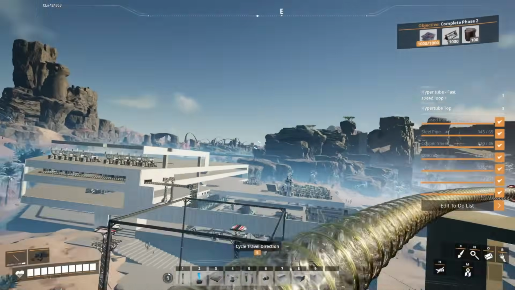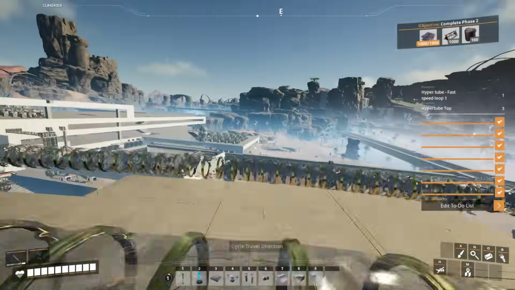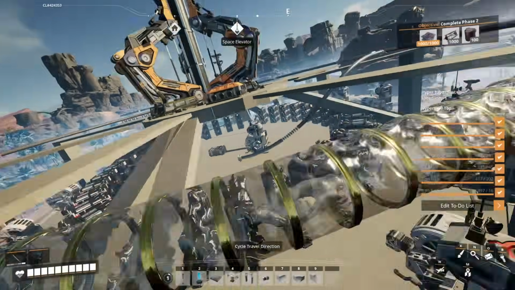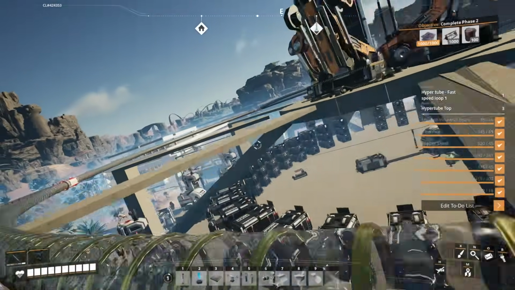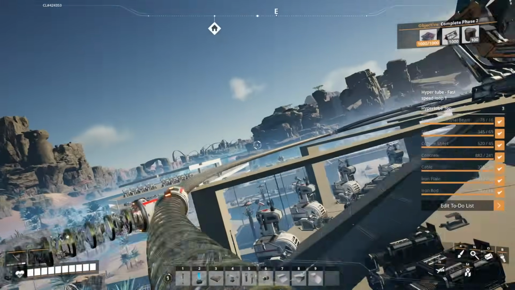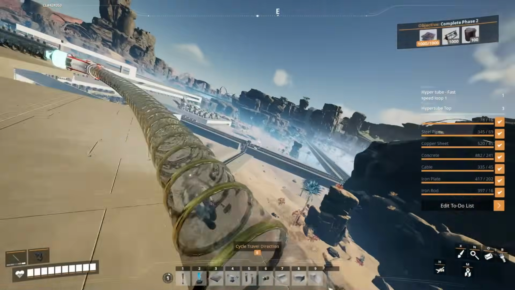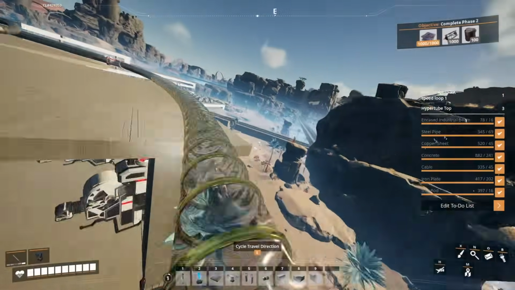We're going pretty fast now. I think this is max speed. Maybe I should add a little cannon to this one as well.